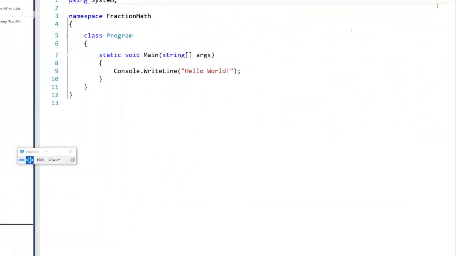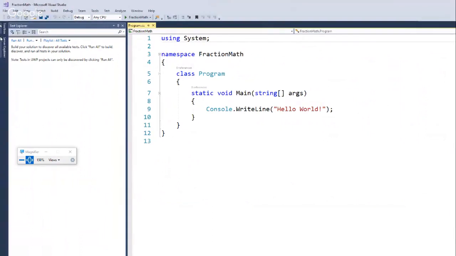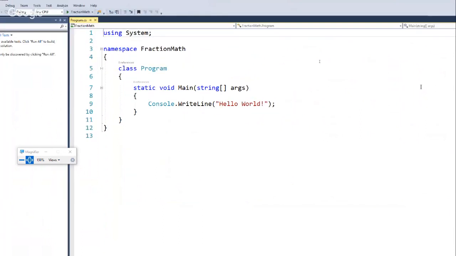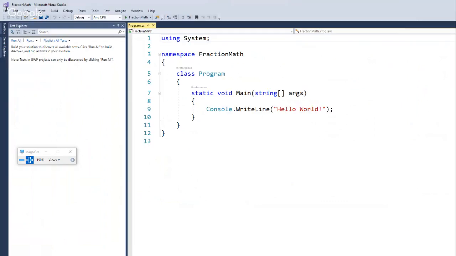All right. Why did it give me hello world? What did I do? It was just console, right? The .NET Core gives you the hello world. I meant to do, it's probably okay. Let me do it again.